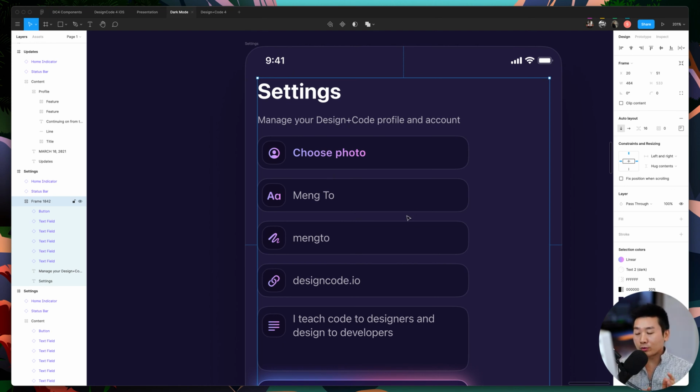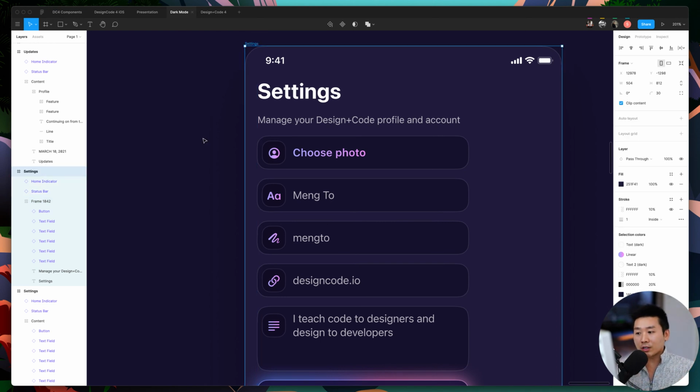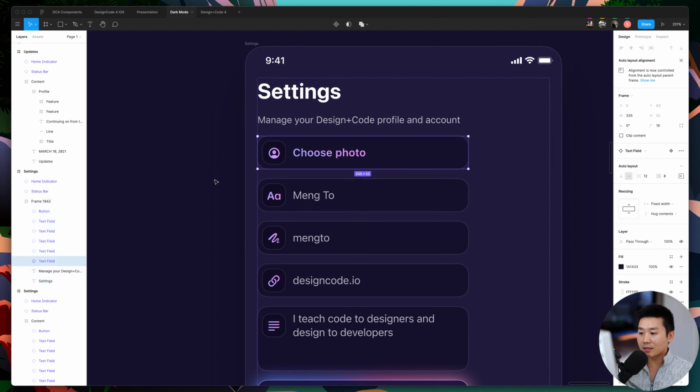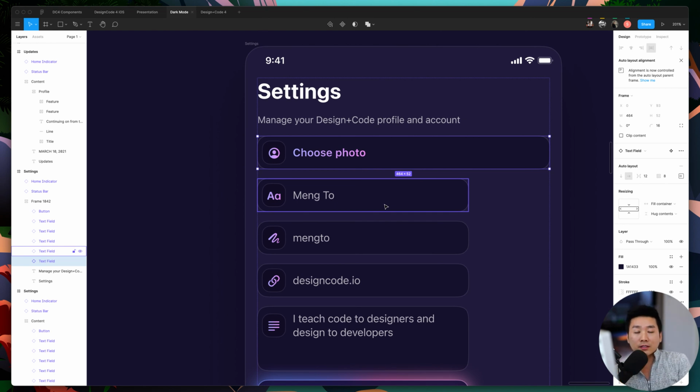Okay, that's really important to understand. A lot of people set this and they don't realize what has changed. Well, the container has changed, but not the content. When it comes to the content, this is where you're going to set something called fill container. If you set it to fill container, it means that you want to set it to the 100% width of the container, which is the same as in CSS, right? If you set a div in CSS, it's going to be set to the maximum width of that container.